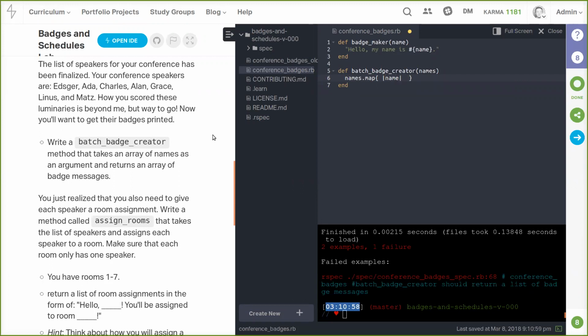And then what'd you do here? Inside the map. Badge maker name.